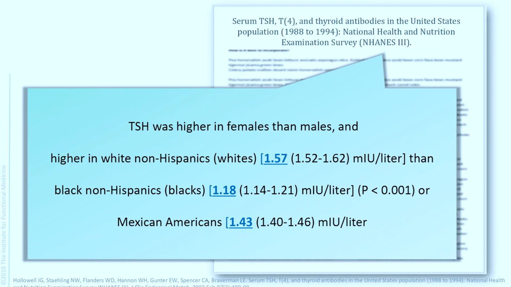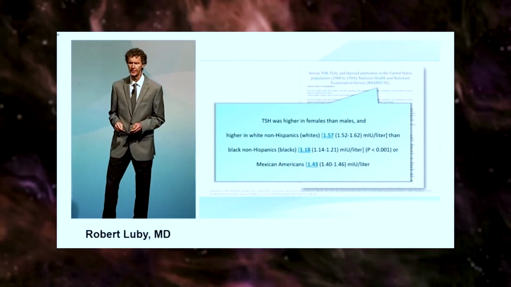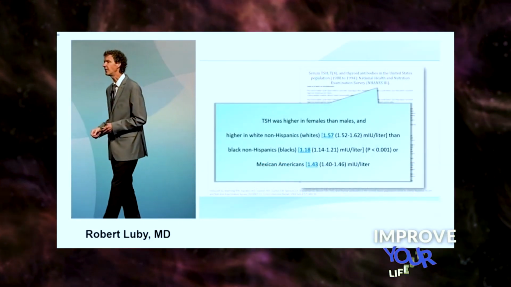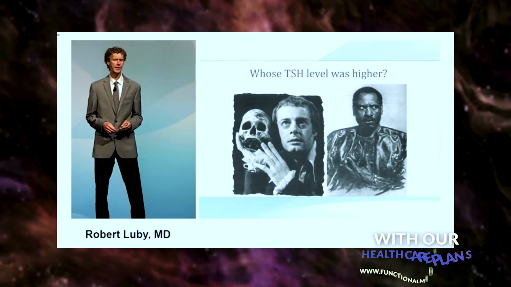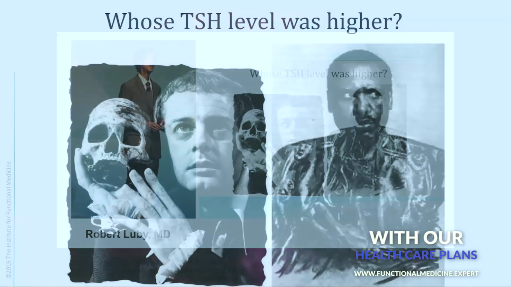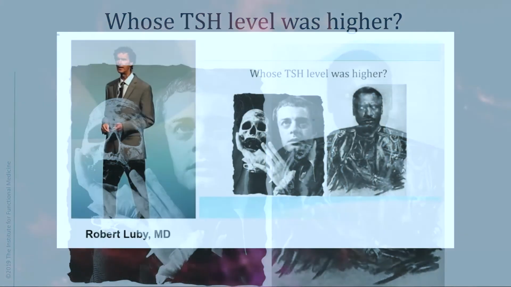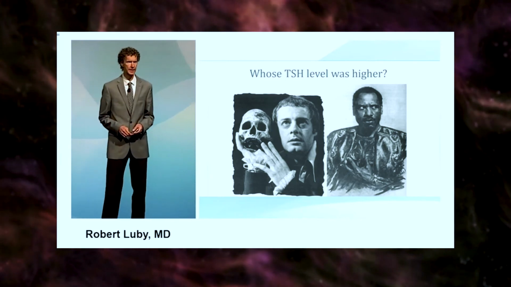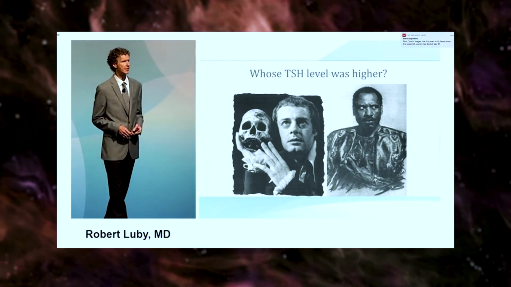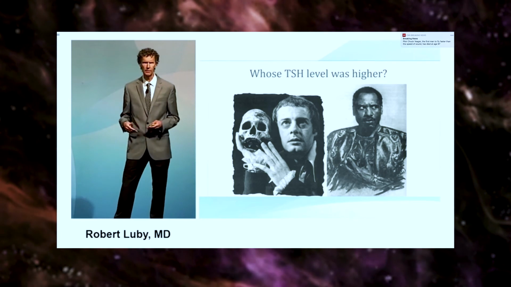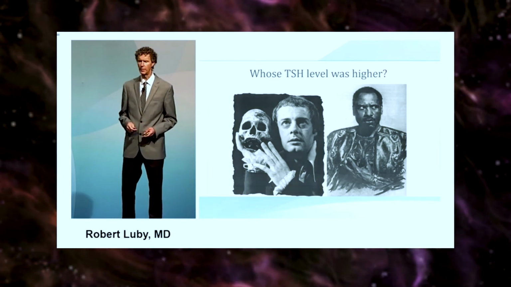Much lower than 2.15. In whites, it's a little above 1.5. In non-whites, it's below that. So it's 1.4 to 1.5 probably in this country. I'm a fan of Shakespeare, so I want to bring in my Shakespearean characters here. Quick quiz, whose TSH level is higher? The pale Northern European Hamlet or the darker Northern African Othello? Whose TSH was higher? Probably Hamlet, right? Being of Northern European extraction, those TSHs are higher. We're going to revisit Hamlet and Othello in a moment.